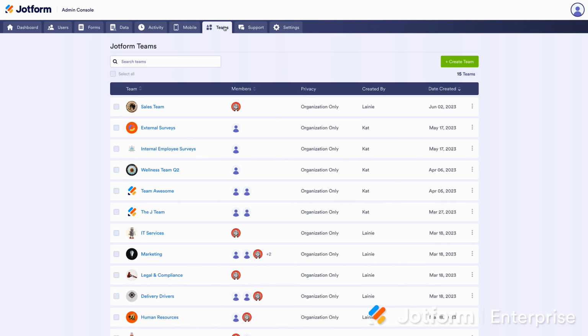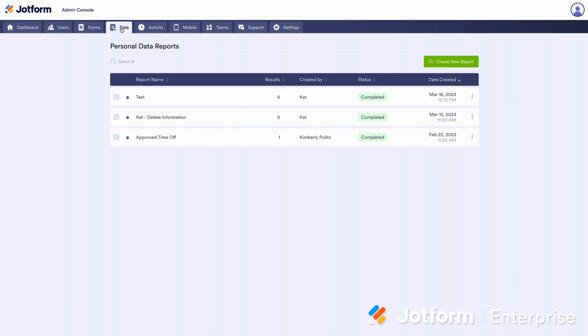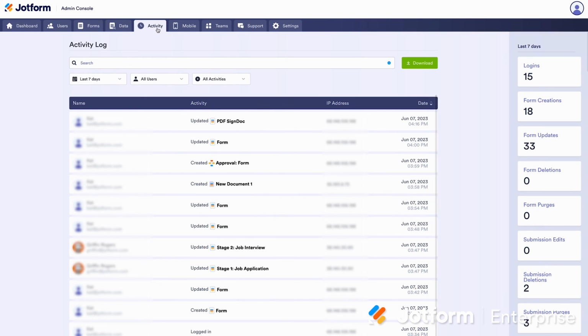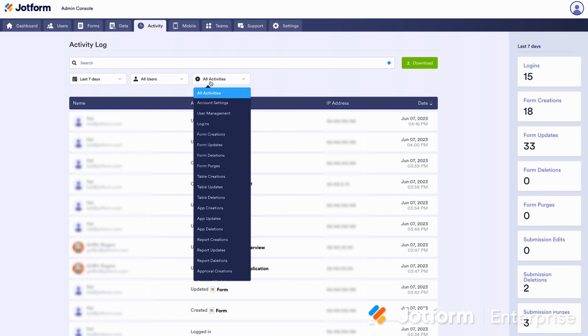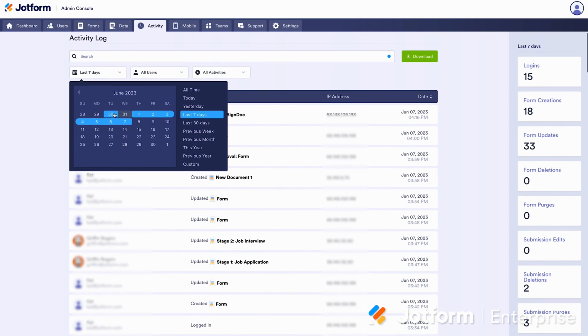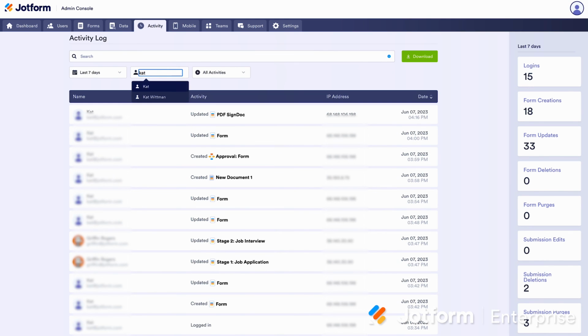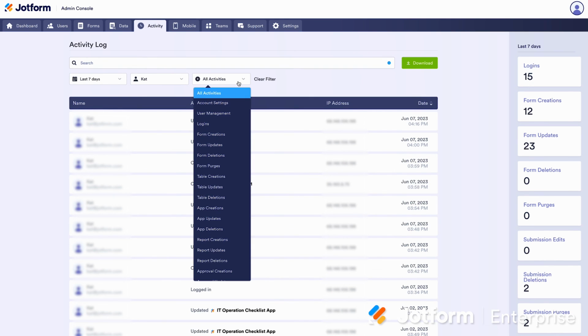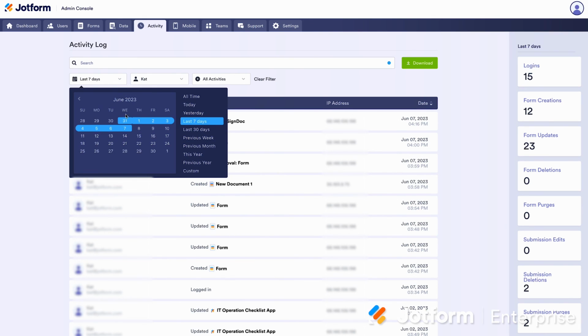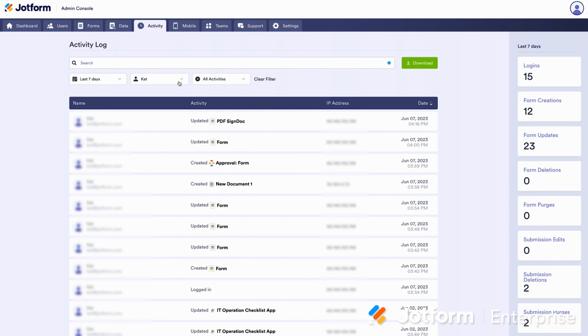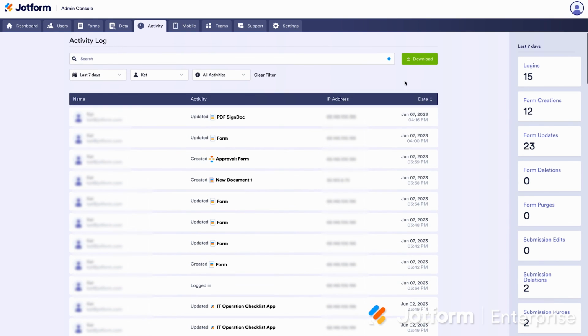To view and access all teams and their contained Jotform assets, we'll click into the Teams tab. We also have full visibility into the team settings, including team activities and membership as a server admin. If we navigate back to the Data tab here, this is where you can create reports to search for certain submission data that can be downloaded or deleted for compliance reasons. The Activity tab includes activity logs to track all actions on the server, which you can filter per activity, date range, and user for a quick task audit. You can even download this information into Excel or CSV format.